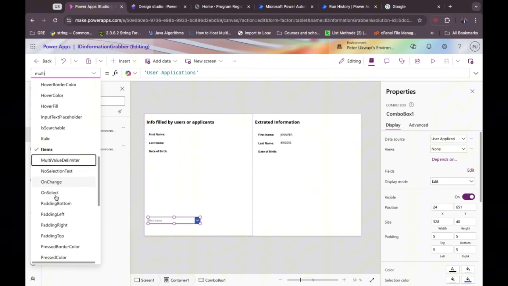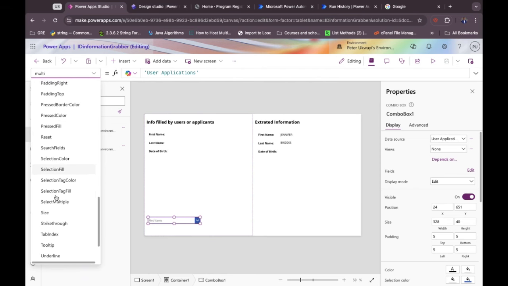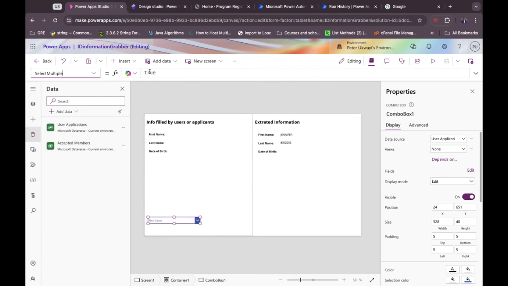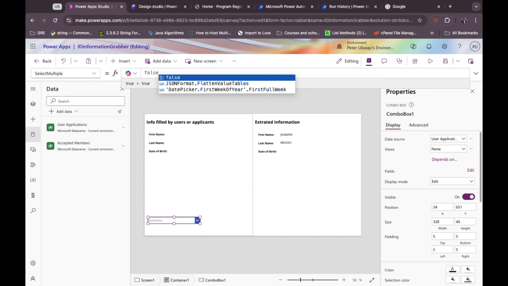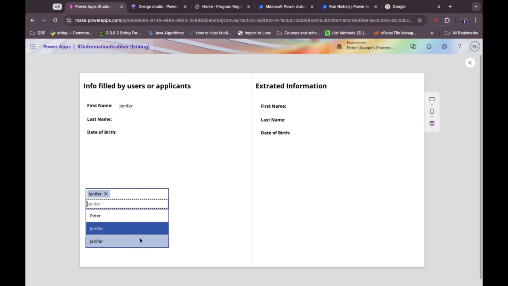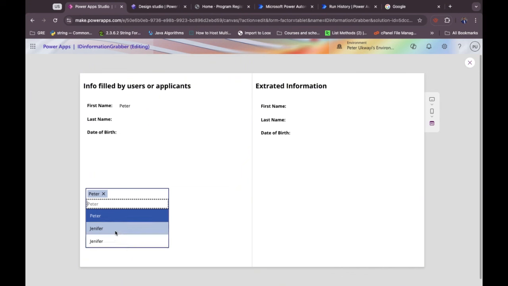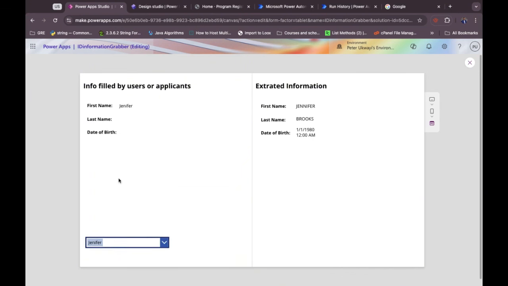Select multiple should be false, yeah. Right, so when I go back here and click on anyone, like Jennifer, you can see it's dynamic now, right? Peter, there was nothing submitted, but this Jennifer here, the one down, should have something coming up.